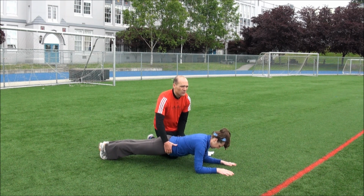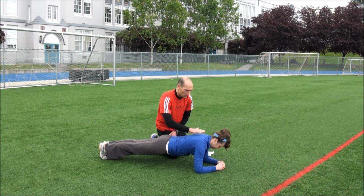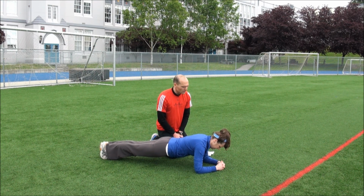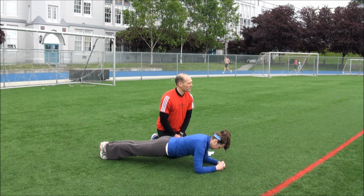The other thing is through the hips, you want to make sure the hips are about in line with the shoulders here, so not letting them go up or down. And then try to be really flat through the mid-back. People tend to arch through the mid-back to try and stabilize, so try to keep that flat. And you can hold this for as long as you want. Even a 10-second plank is helpful, but you can work up to a minute or 2 minutes, or some guys set the world record at 12 hours.